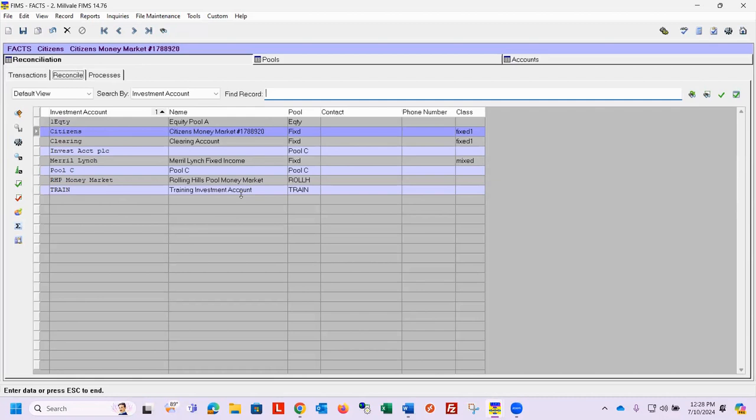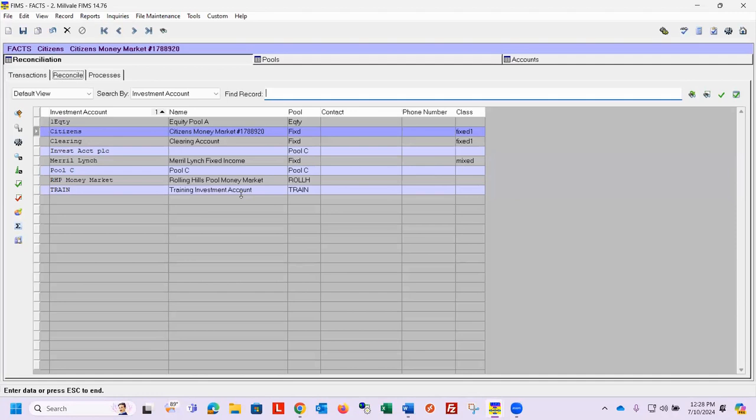So the next thing is, what is the difference between retiring a fund or closing a fund in a pool? Because that can be kind of confusing sometimes. So you could close a fund out of a pool, remove it from the pool 100%, but you're not retiring the fund.